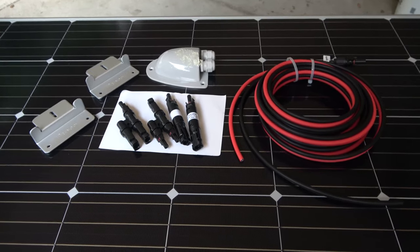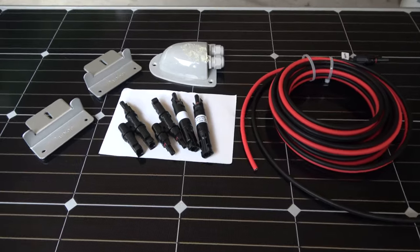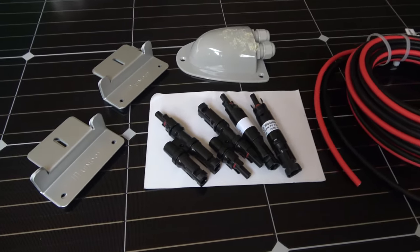Hey, Chris here with Call to Wander. Today is solar panel day. I'm excited and a bit anxious because it's a bit of a project, but the hard work and thinking is through and I'll share some of that with you in just a minute. Today I'm going to be installing our solar panels on our Class C RV — 640 watts of solar using four 160-watt Renogy panels.